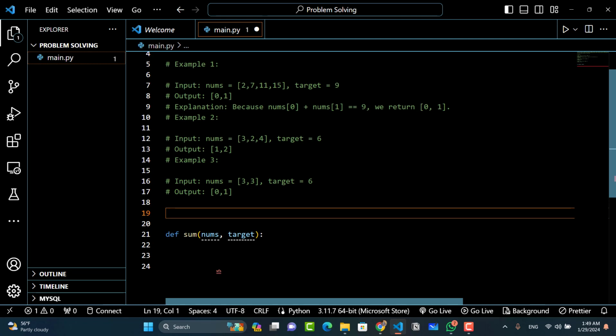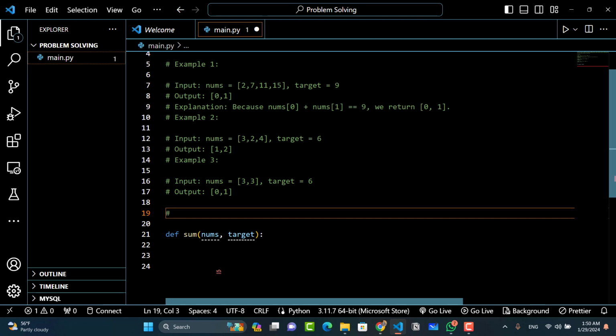If we sum them, they give us the target, and we should return their indexes. So we need to get two elements whose sum is the target. We will get them from the array itself, which means we should go inside the array, and if we want to go inside the array, we need a loop.